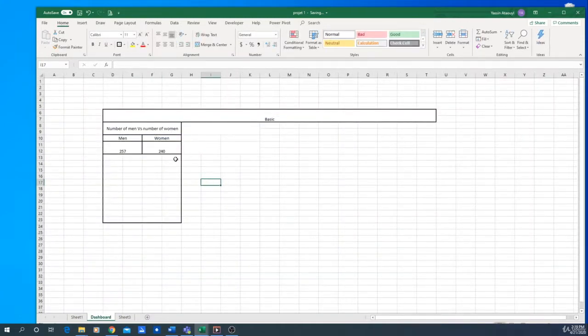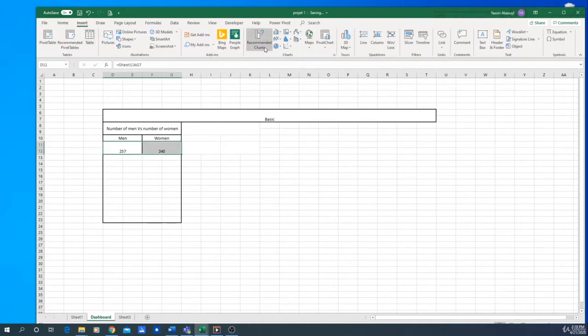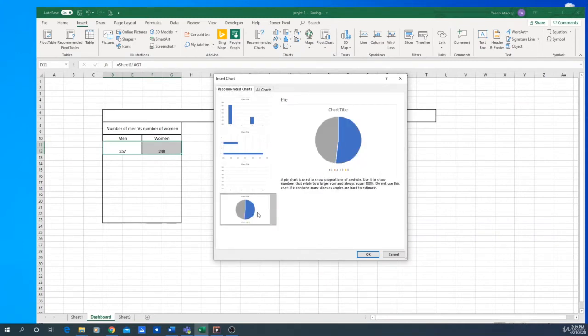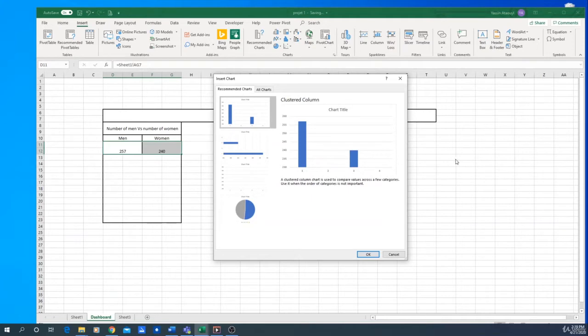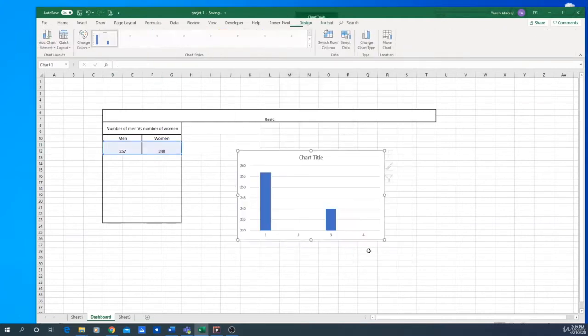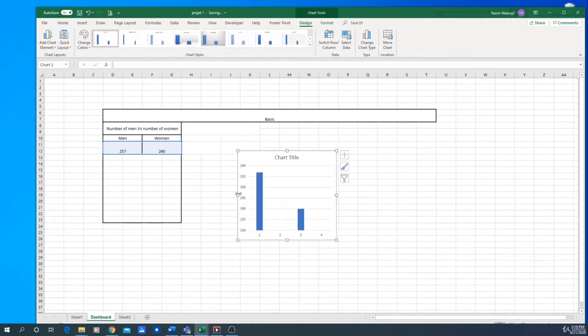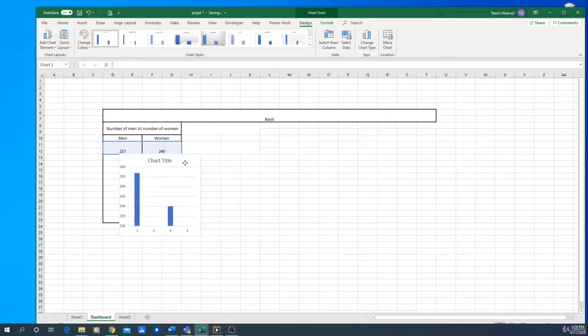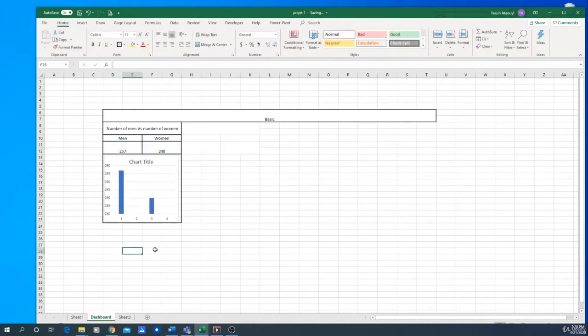Next thing we wanna do, we wanna have it more presentable, so we want to create a chart for those two things. What we'll do, we'll simply click on insert, select those 2 cells, click on insert, and recommend the chart. Then you can choose the chart that you want. You can have a chart like this, you can have a chart like this. For the purpose of this exercise, I will use a chart like this, which will be really, well, way easier to understand. And then you can modify the name of the chart, you can add more features. Here we go. Alright, so as you can see, each time I refresh my data, well, the chart will automatically adapt, and I will have my number of men here, my number of women here.